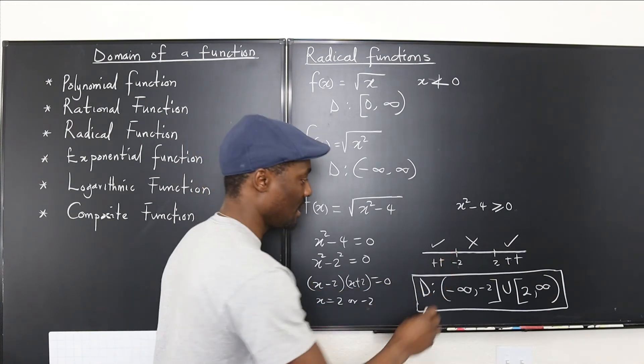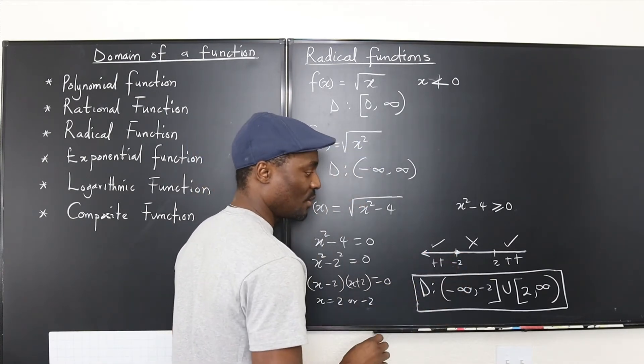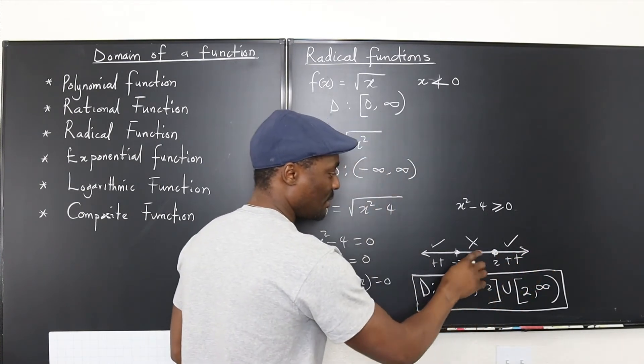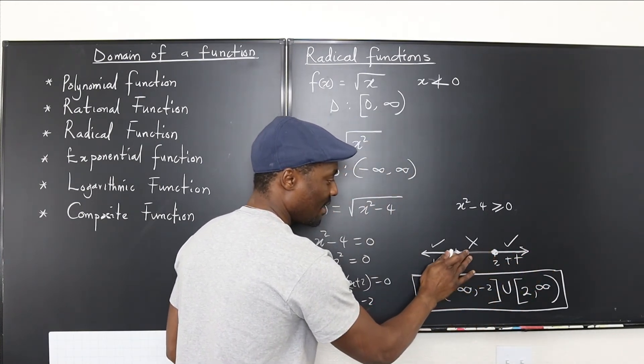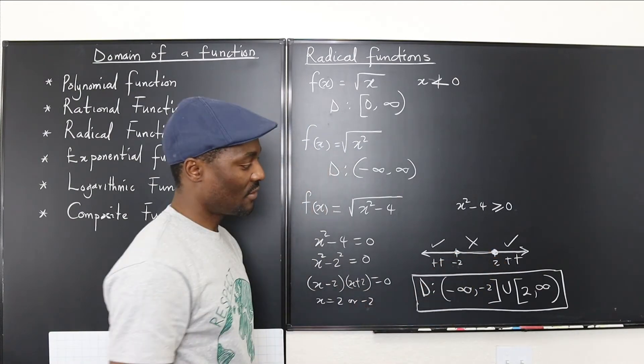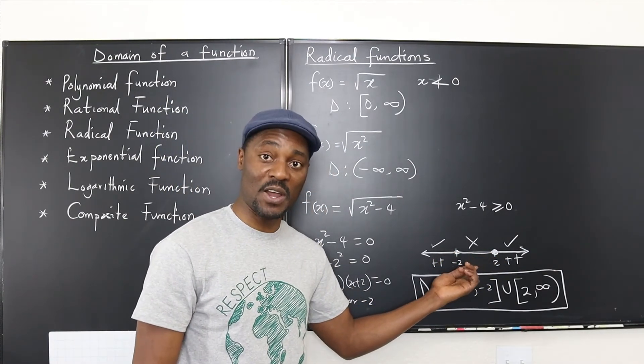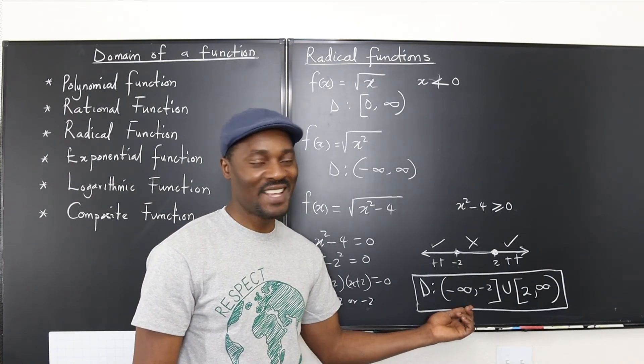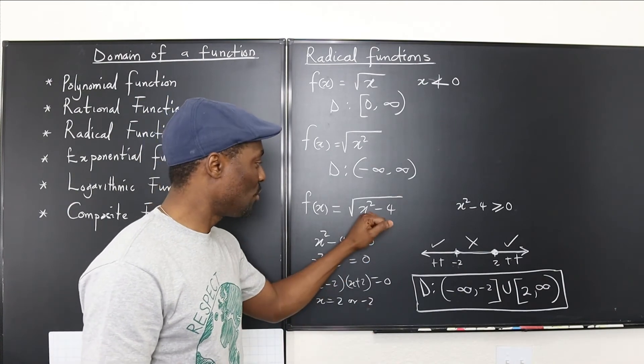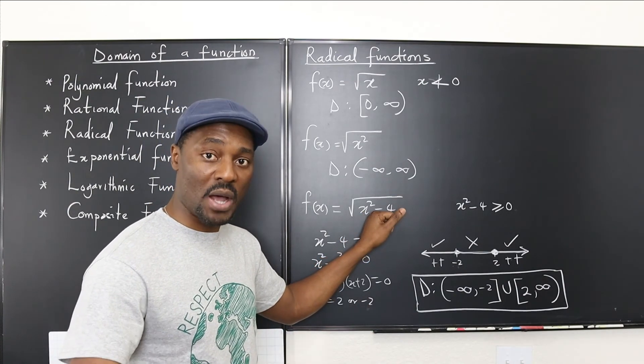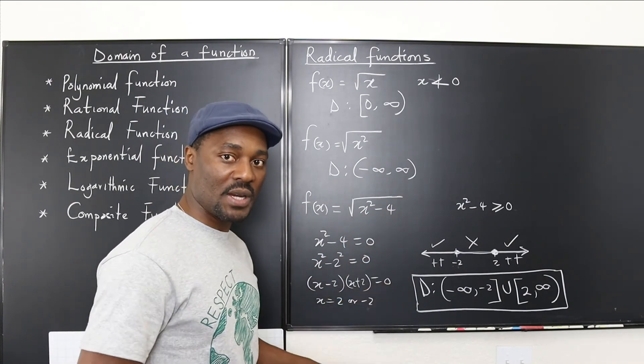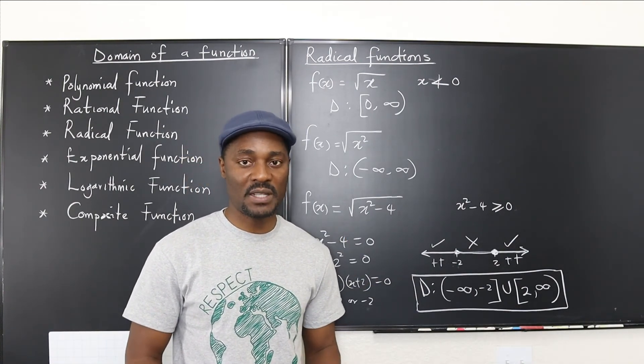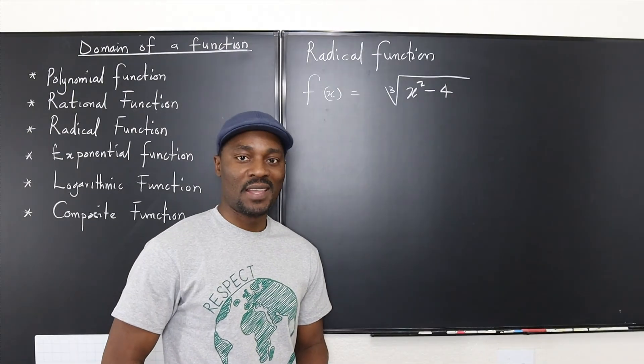Now this is the domain of this function and that's exactly how you must write it. If you want to use the number line for it, this is going to be shaded and then you go this way and this is going to be also shaded and then you go this way. But this part is going to be really thin. Like that. That's how you represent that on the number line. This is how you write it in interval notation. So that's that about this. The most important thing is make sure what's in here is either zero or positive. If it's going to be negative, avoid it because that's the only case in which you will get something that's not real which is imaginary or infinity.